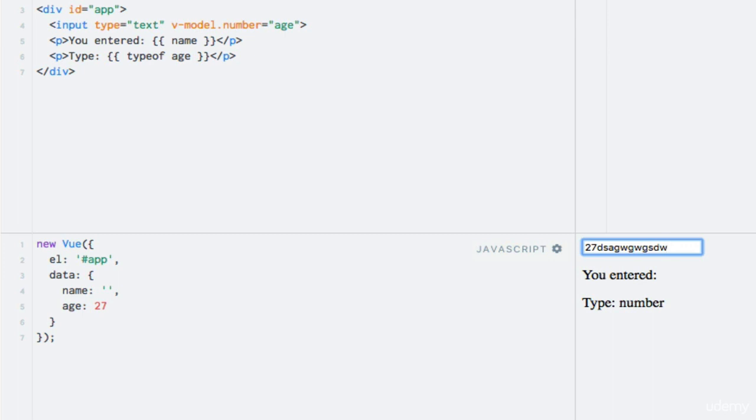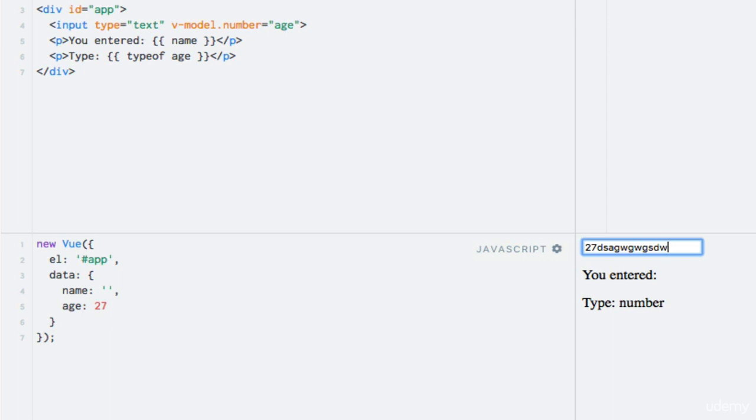If you want to change this to happen on the change event instead, you can do so by using the lazy modifier. So what's the difference? The difference between these two events is that the change event fires when an element's data has been changed and the element loses its focus, whereas the input event fires every time data is changed.